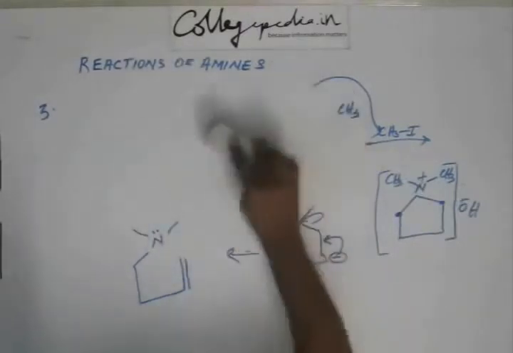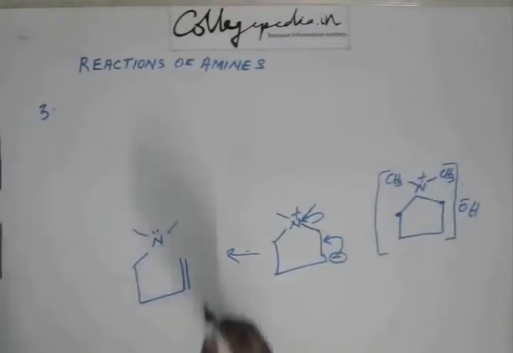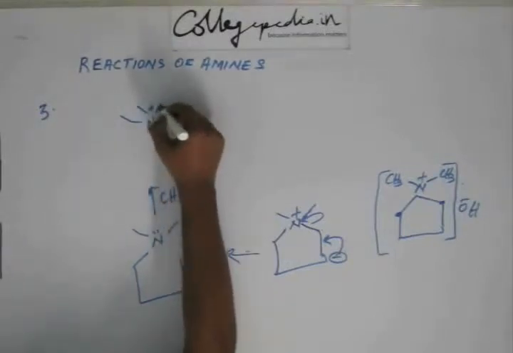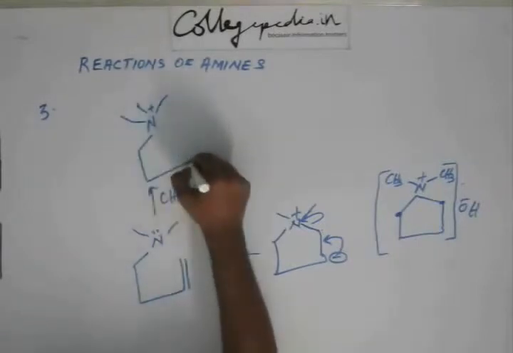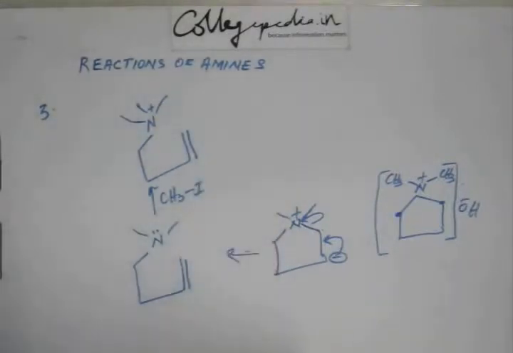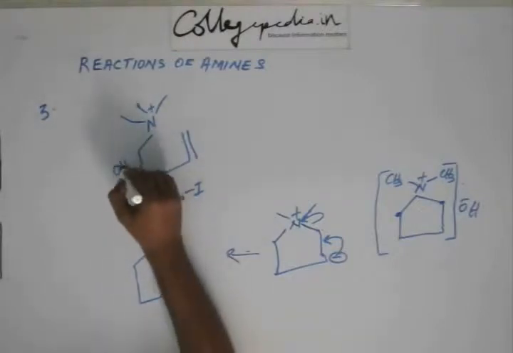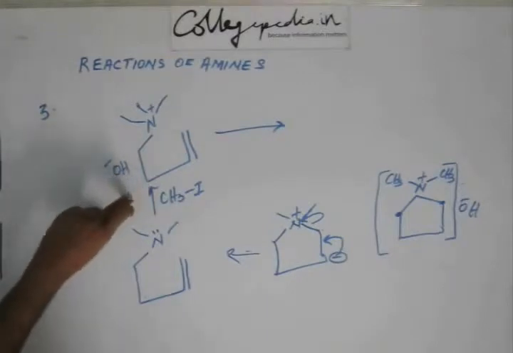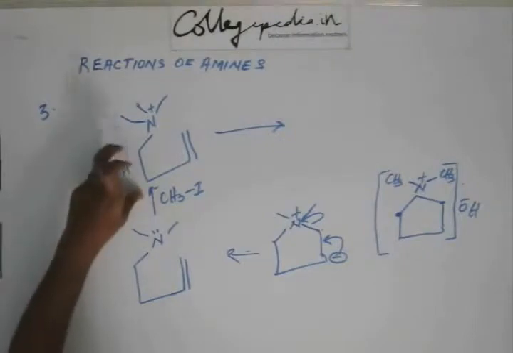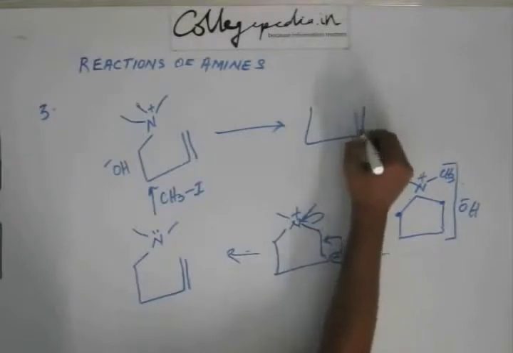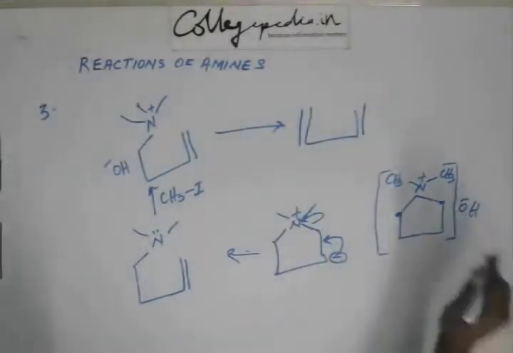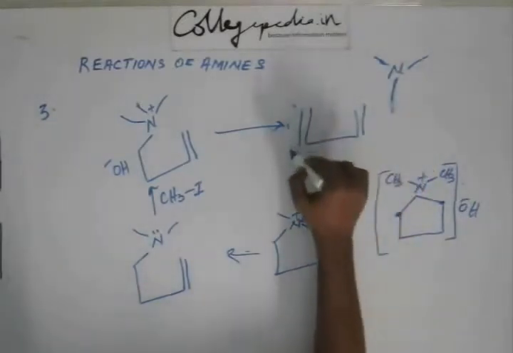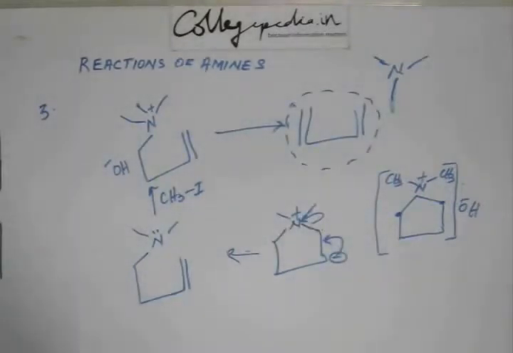Now, as I told you, the hydroxide ion will be generated. You have a quaternary ammonium ion and again you have to think for elimination. This is the carbon from which elimination can be done. If you abstract hydrogen from this carbon, this carbon is going to form a bond with the adjacent carbon. So what you have is 1,3-butadiene, and the tri-substituted amine comes out. 1,3-butadiene is your final product.